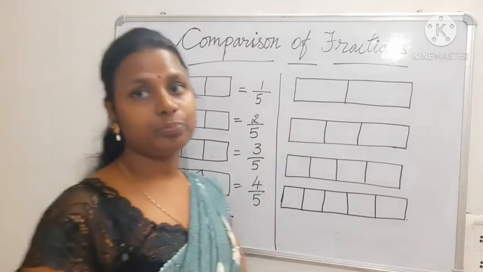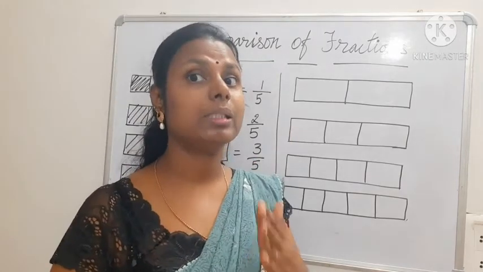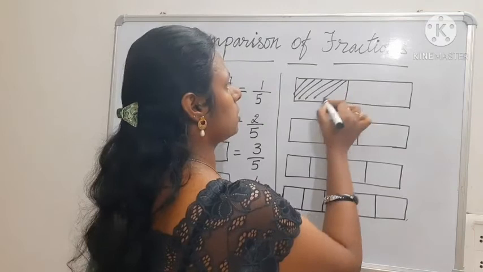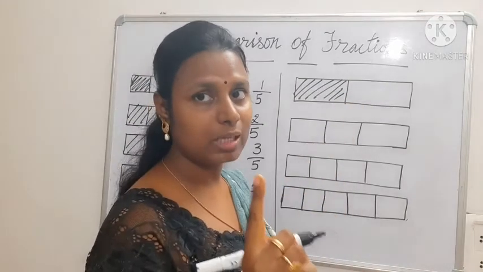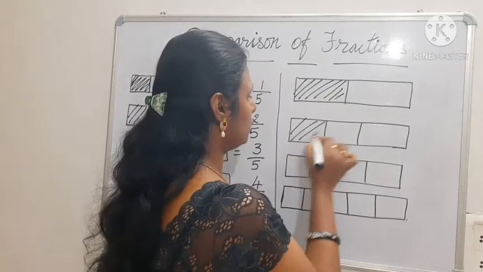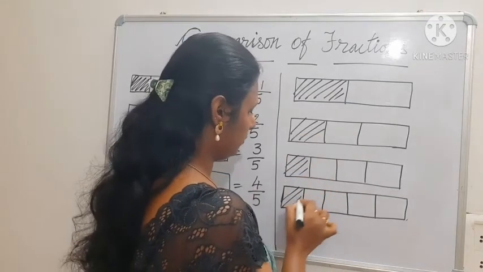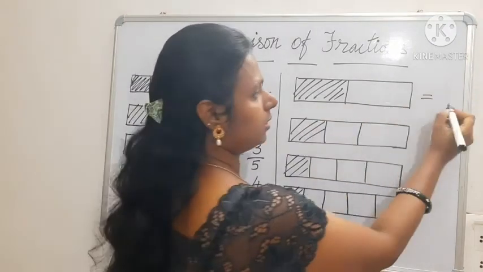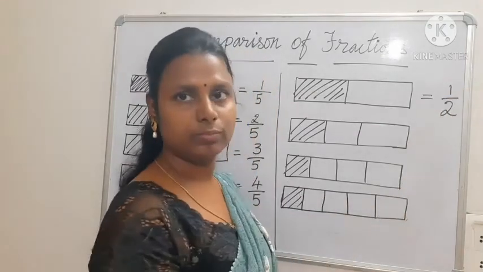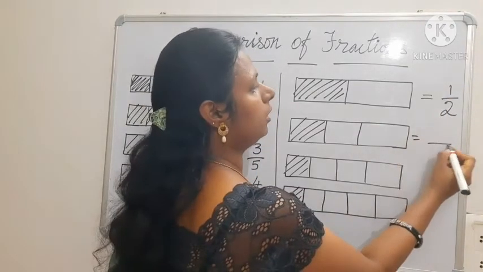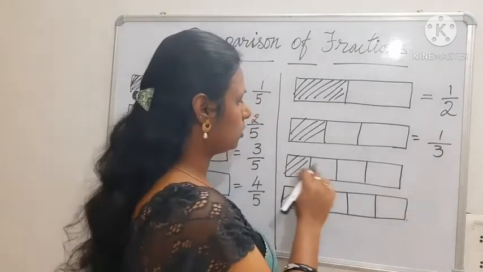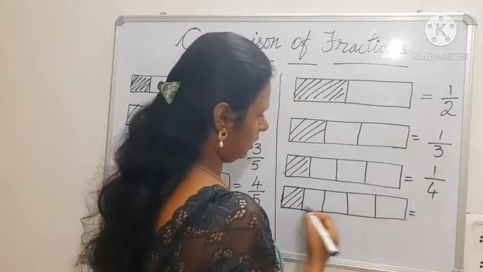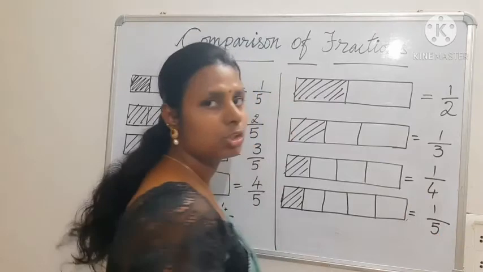But now, when you have different denominators but the same numerator. See here, I am going to shade 1 box. The numerator must be 1. Same numerator, I said, no? So let me shade 1 box. Let me write the fraction. Here the total number of parts is 2 and shaded 1. Here total 3 and shaded 1. Here 1, 2, 3, 4, total 4 and 1 shaded. And here total 5 and 1 shaded.